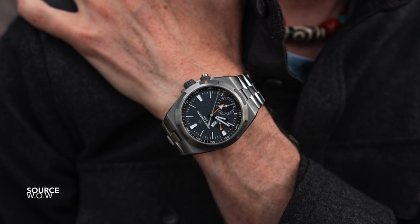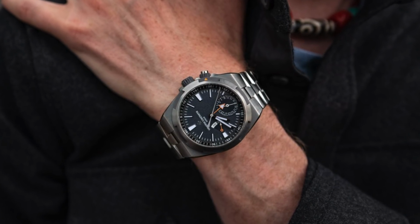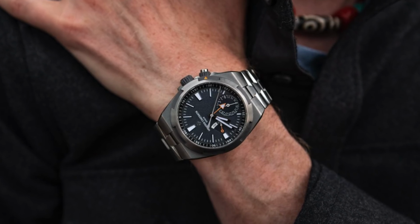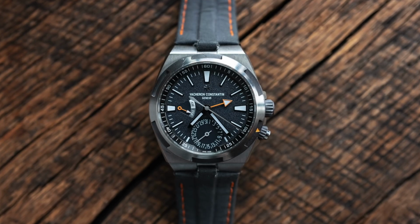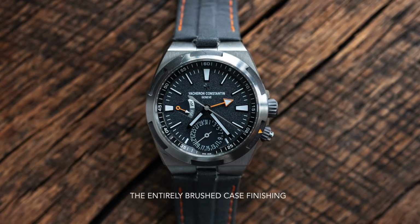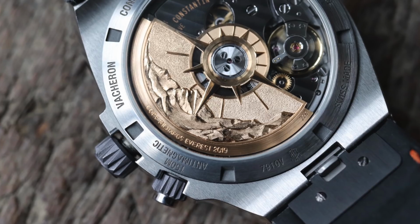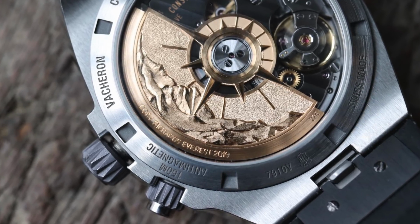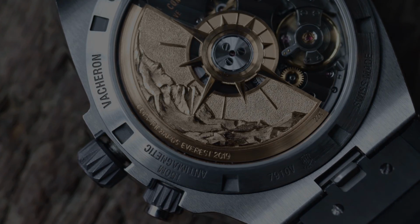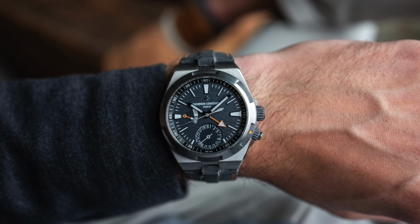So in closing, how does this watch best epitomize its environment, the one that it is going into? I think the dial plays a big role in that equation. The use of texture on the dial gives you that impression that it is going to be used on rocks, on hard ground, on snow. The simple, beautiful, and effective idea of commemorating this whole expedition by engraving the Everest landscape on the rotor is a nice touch. And what really drives it home then is the use of accents and highlights that makes this particular watch transition from the formal to the active.